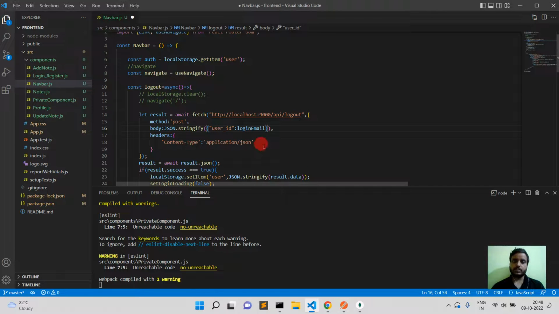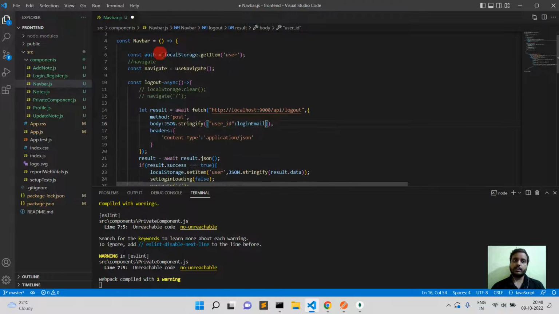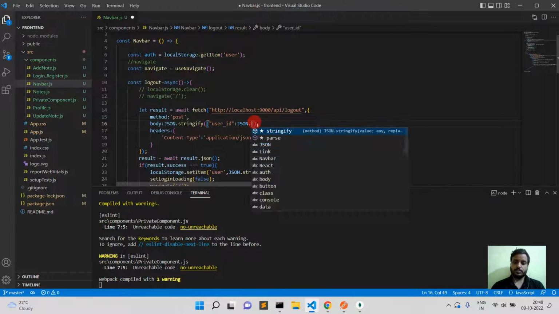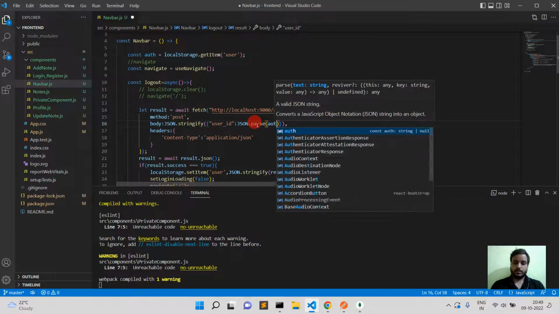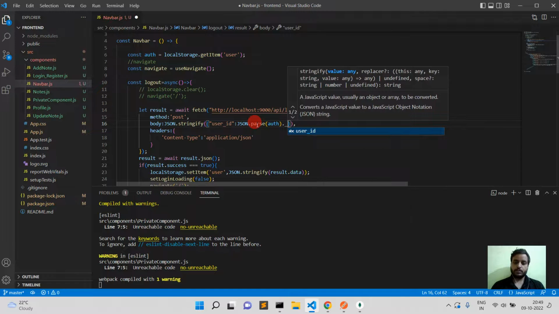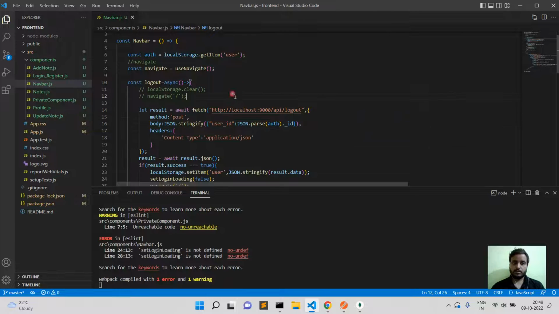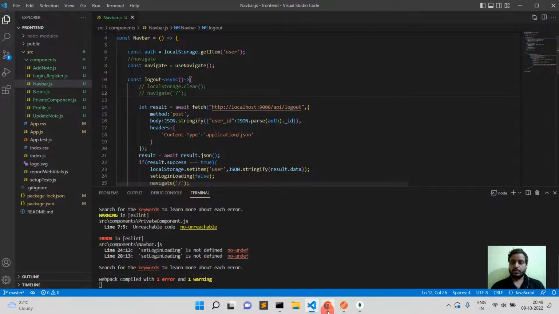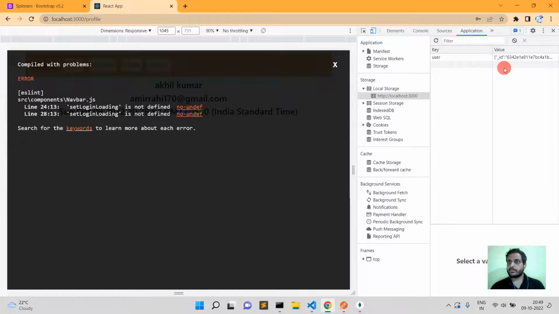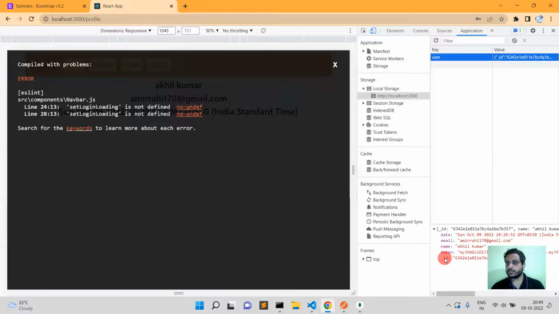So the header is content type application JSON, and we will get the user ID from this auth. So here json.parse auth._id. This ID, okay, which is saved in the local database.